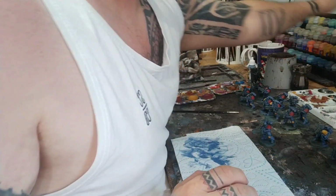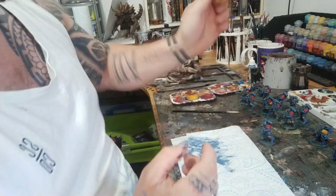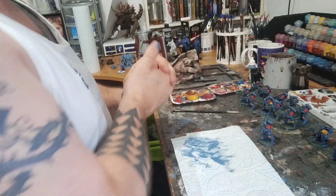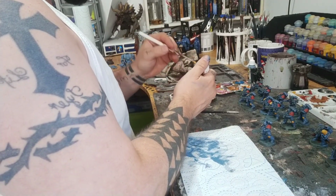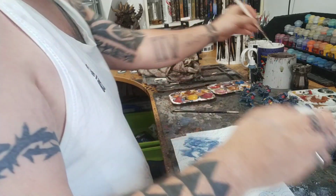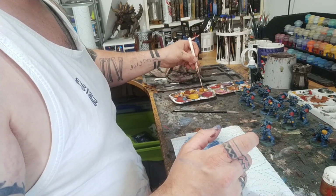The gold we're going to use is Retributor Armor. Give it a shake. Again, take it out and put it onto my palette. Add a bit of water. Now because it's a metallic paint, you don't want lots of water on this one.